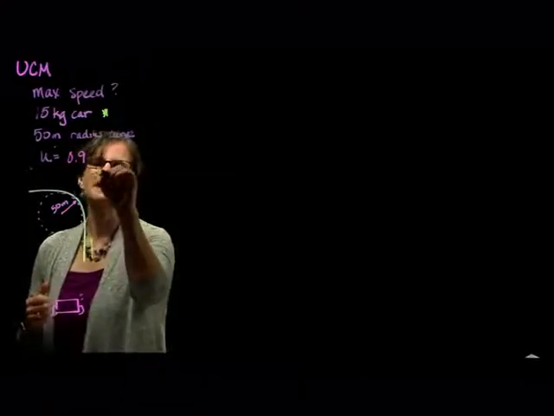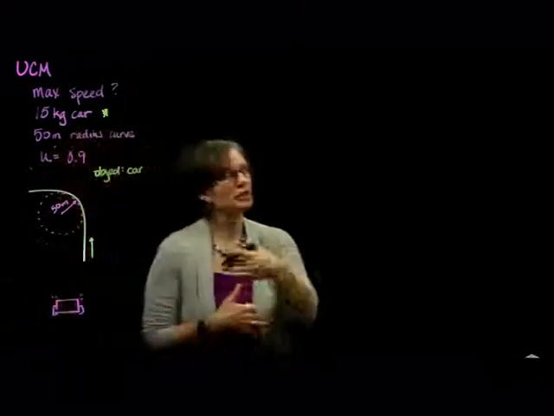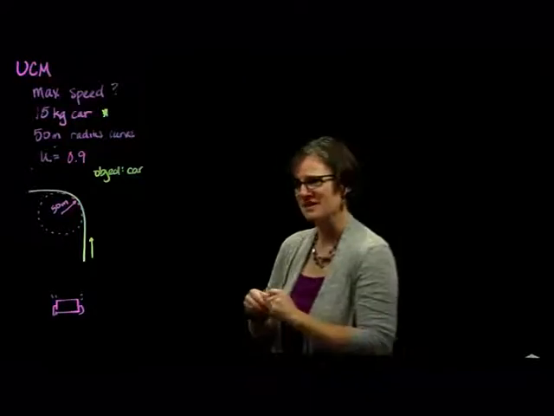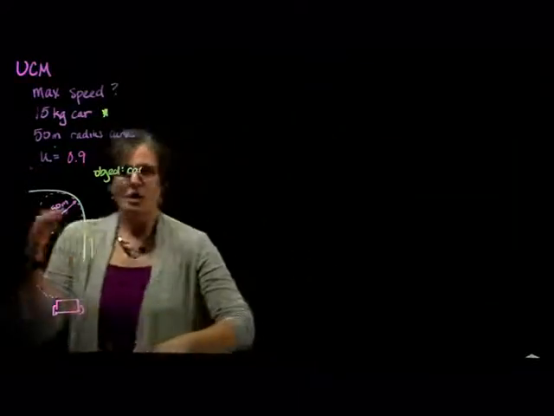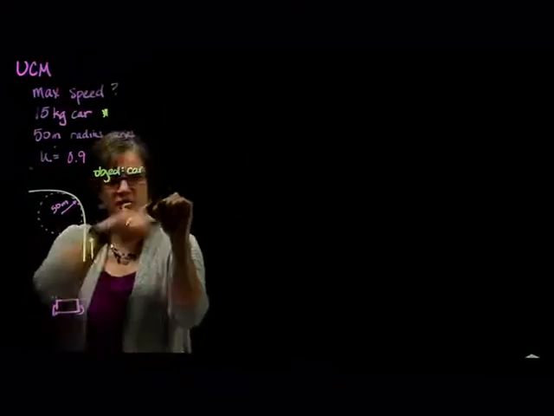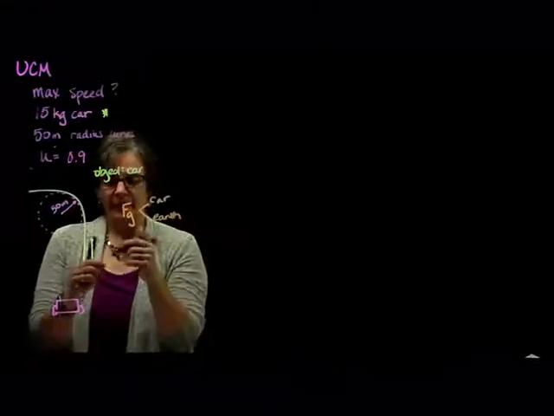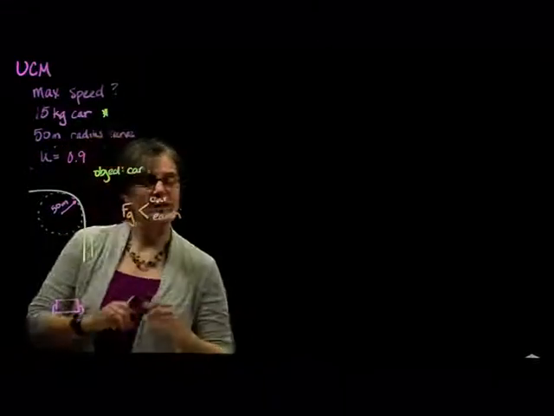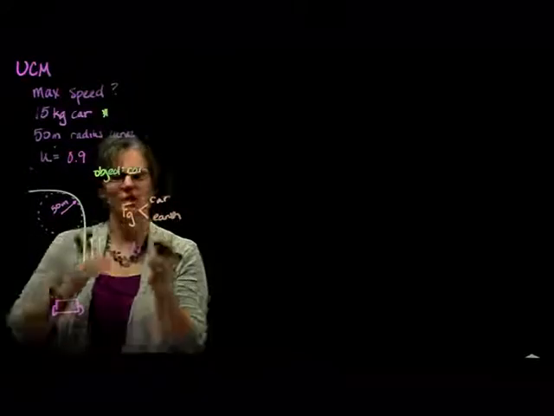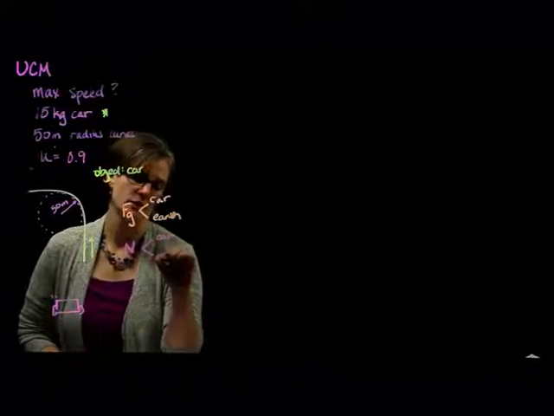So with any force analysis, we, of course, identify the object. And our object in this case, we're interested in analyzing the circular motion of the car. So what are the interactions happening on that car? Well, we know we have the force of gravity, and that interaction is between the car and the earth. And of course the car is sitting on the road, so there's that compression force, that contact force between the car and the road.